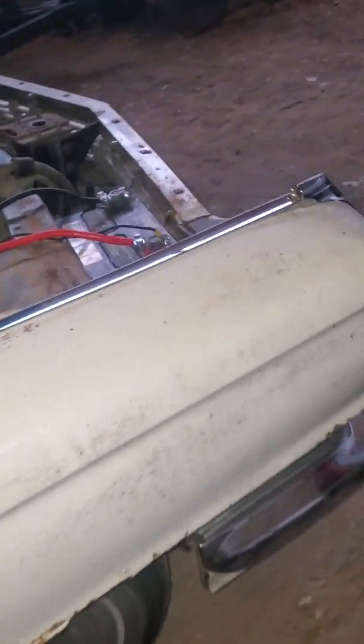This back window needs to be cleaned. That's the only window I didn't clean, too. This vehicle is actually from Minnesota. Well, Fargo, but it's from Minnesota. An older lady drove it. My dad got it from her son, I believe, for like $1,200 in '98 or '99. I think it was '98 because that was the last time it was registered. Or '99, sorry. Yeah, '99.